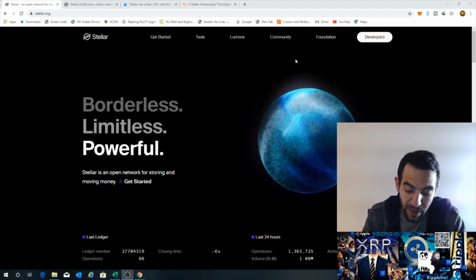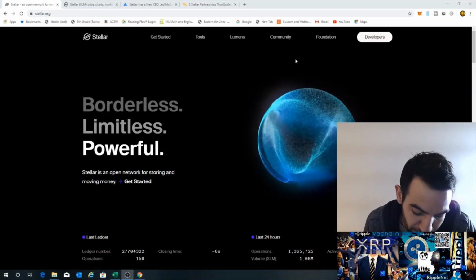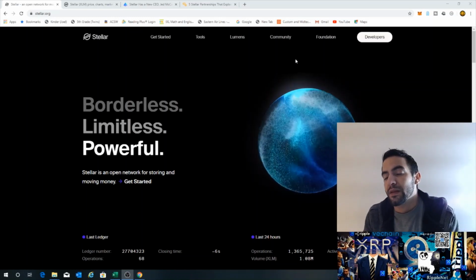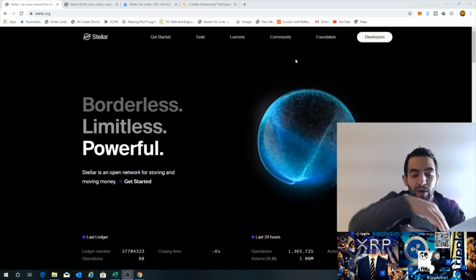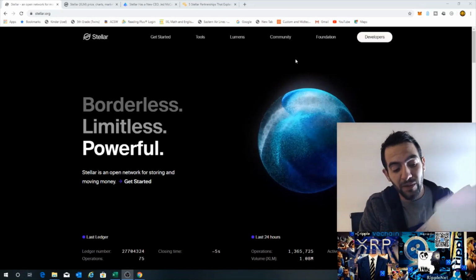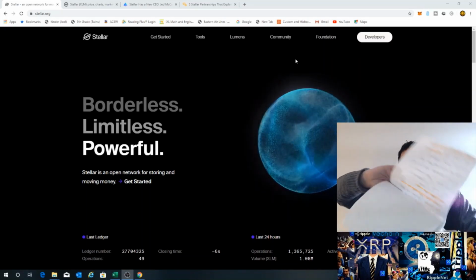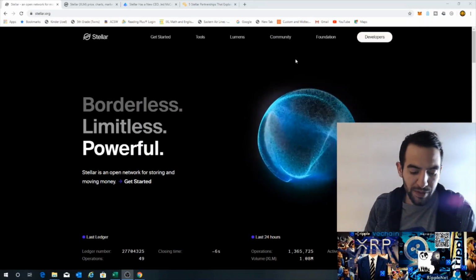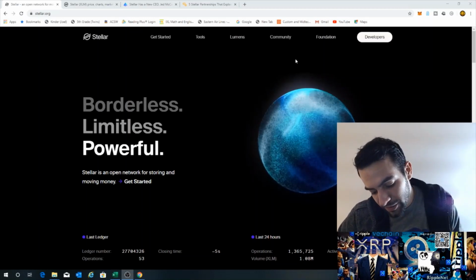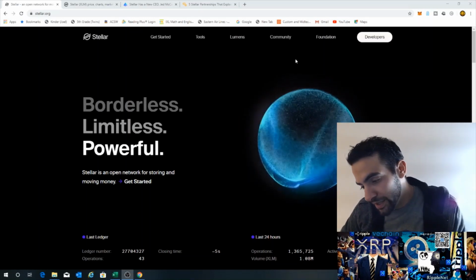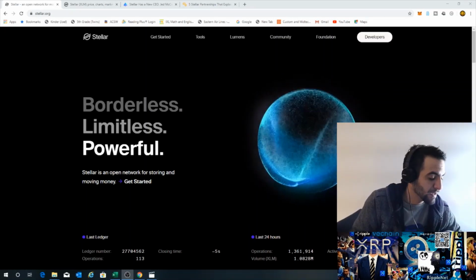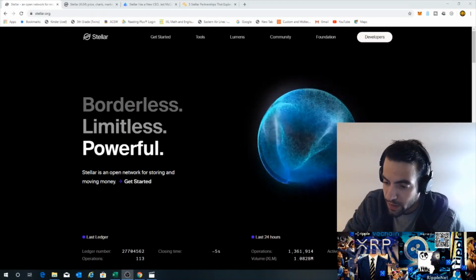If you didn't know, XLM is an inflationary coin. It prevents coin death. What that means is that the coin will never die. It will never get to a point mathematically where they run out of coin to fulfill the use case, which is mathematically possible, according to their studies. So they made it in a way where it continues to produce 1% each year. You never have a finalized cap for it, and it continues to grow.